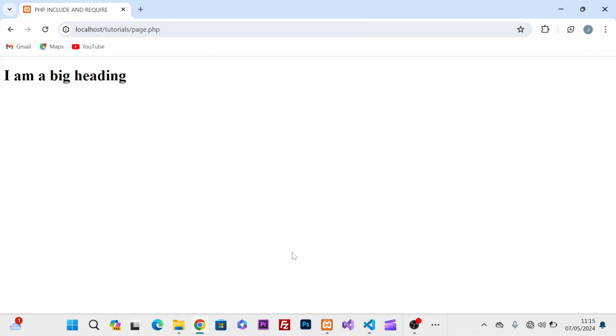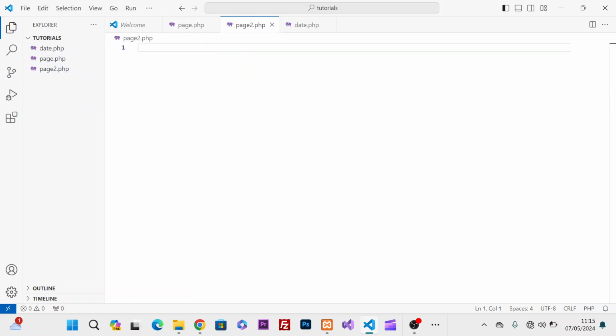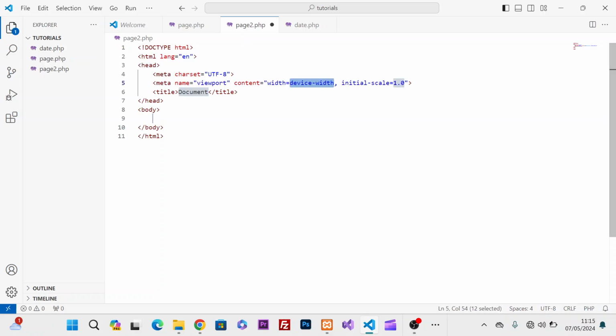Now, let me create another page called page2.php. Let me have my HTML structure.